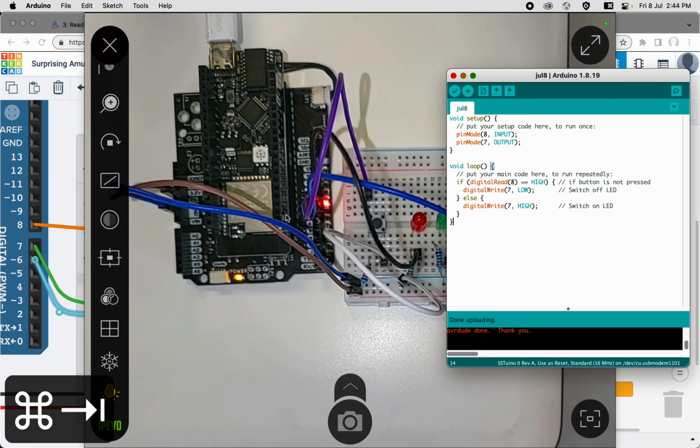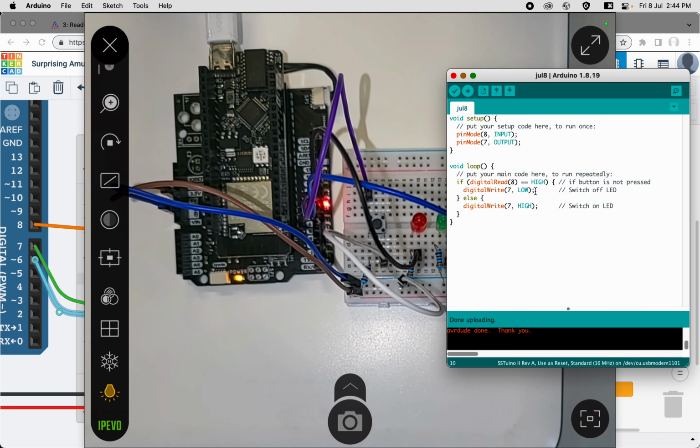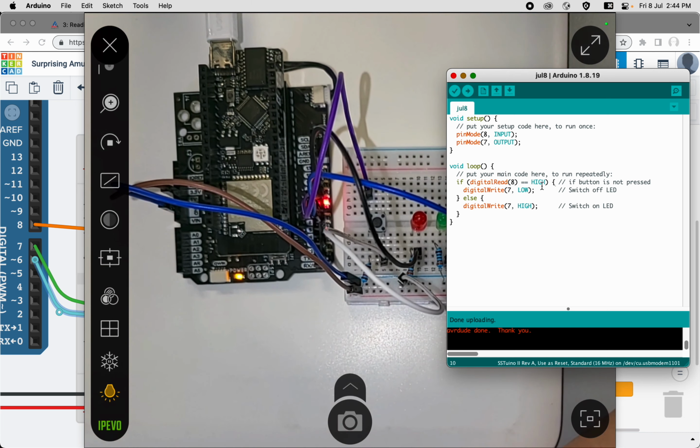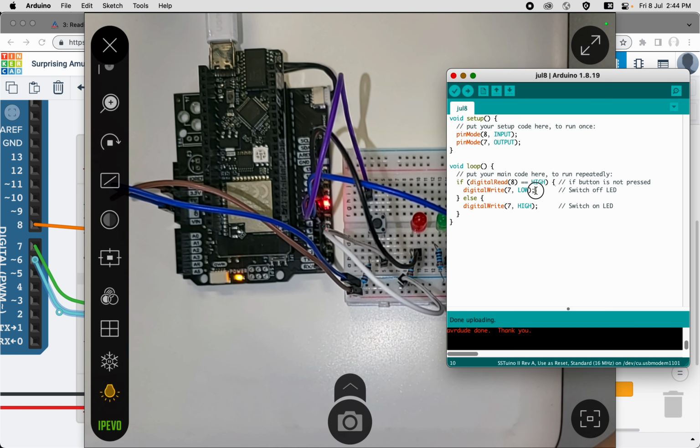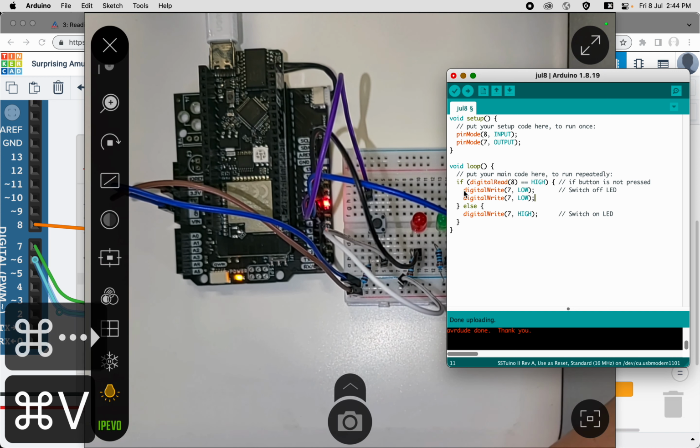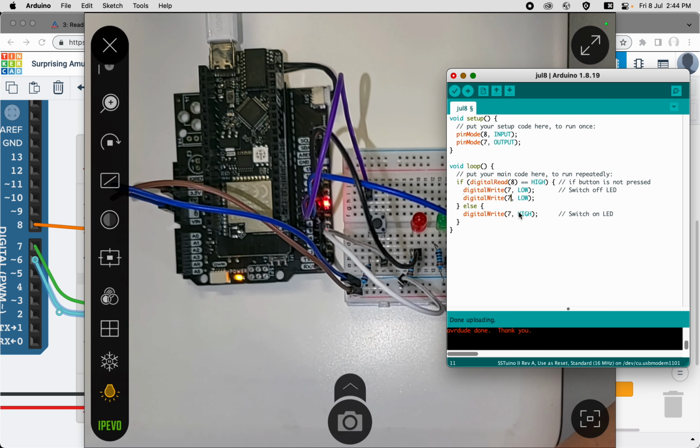So next we're going to write for this portion here. I'm going to copy this. Okay, so digital write 6 low. Then else we will say 7 high, then 7 high, 6 low, and delay.